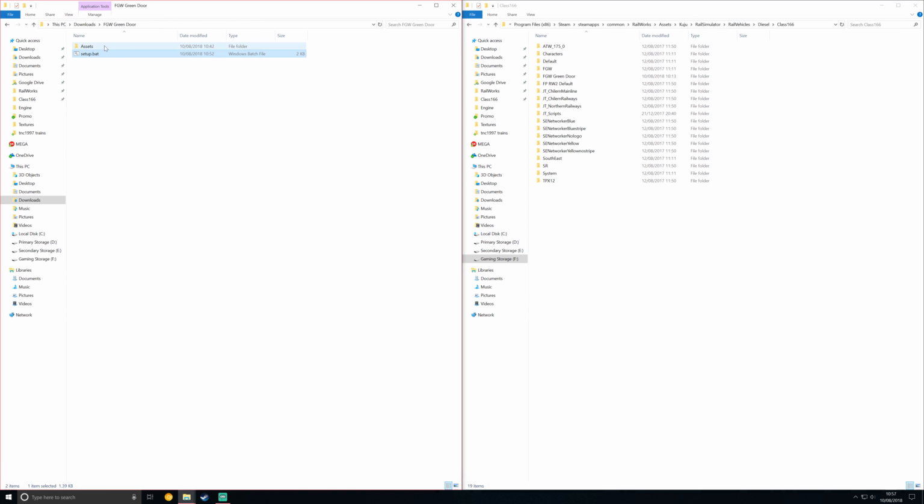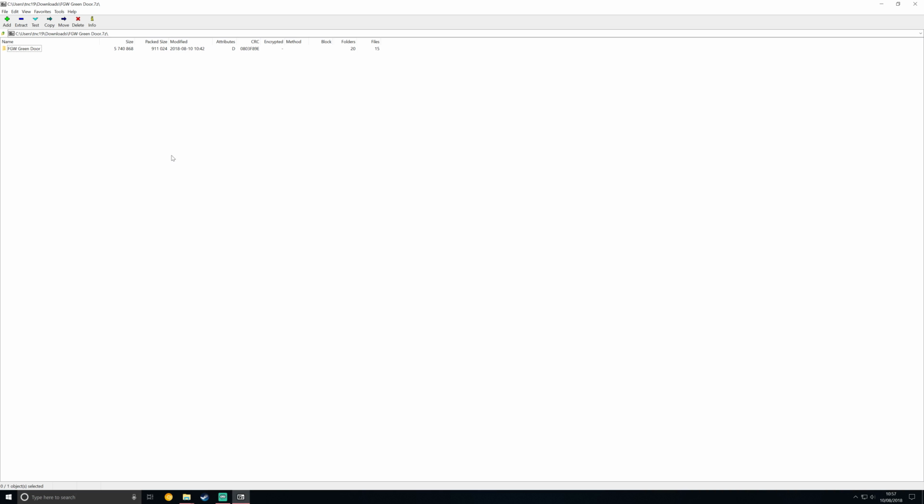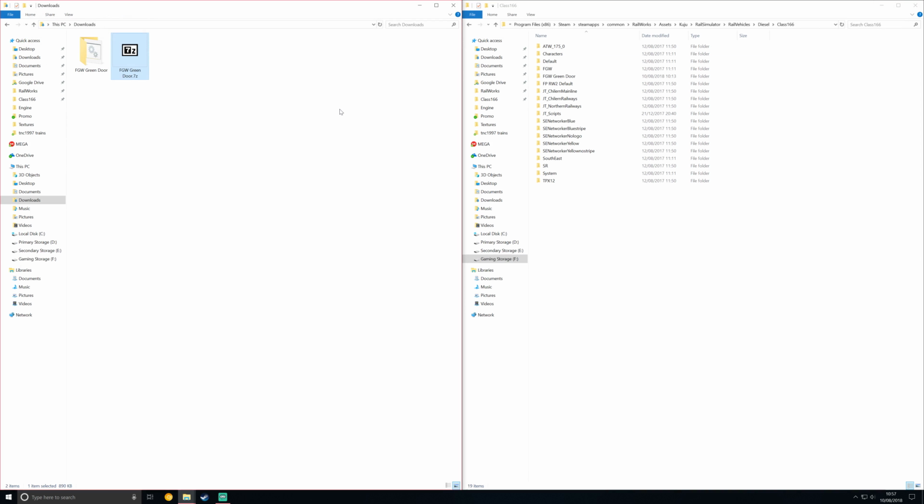So we can close that now, and then just delete that old setup bat file, right click First Great Western green door here, 7-zip, add to archive, hit OK, and that will now compress down, and what we have here is a zip folder with our First Great Western green door reskin, which is now ready to be uploaded online for other users to be able to download.